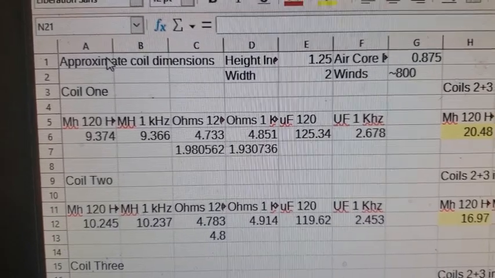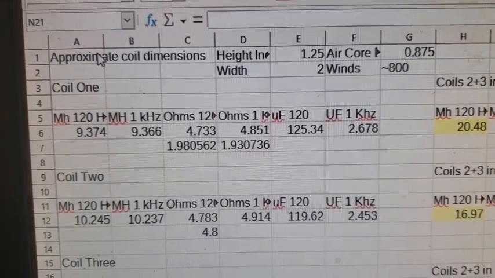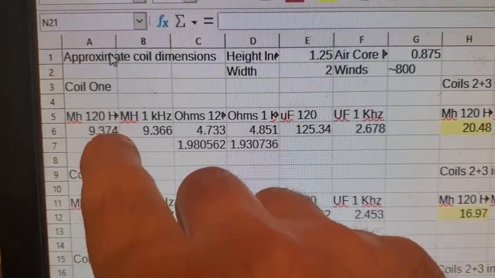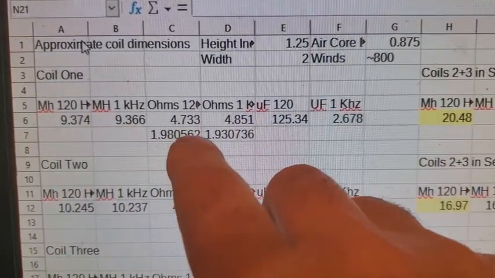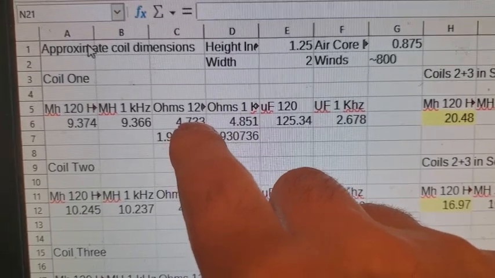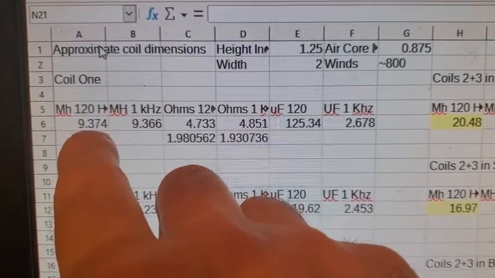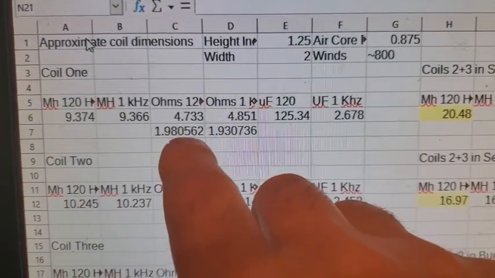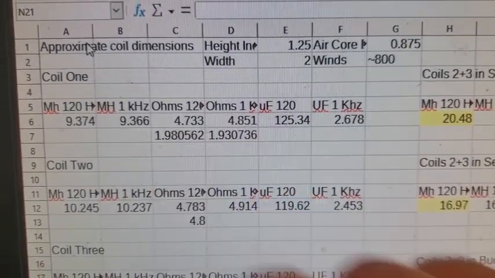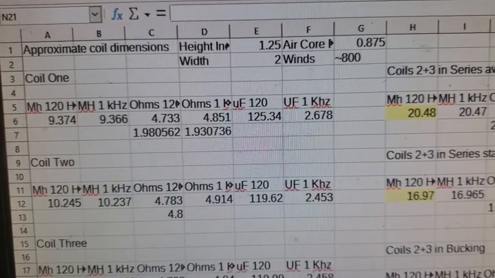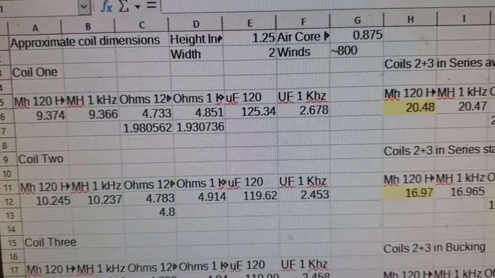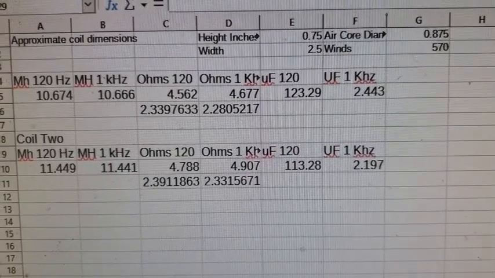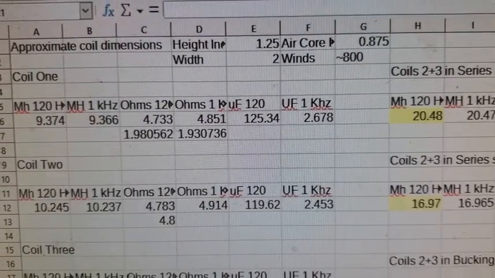So my first go at this would be that the best thing you want to go for is the most inductance for the least amount of resistance. And so here the inductance is 9.3 millihenries, 4.77 ohms. So I divide those two and I get 1.988. And then that improves as we go forward. Now it's just with a single coil looking like that. And I'm seeing improvement with charging the coil.